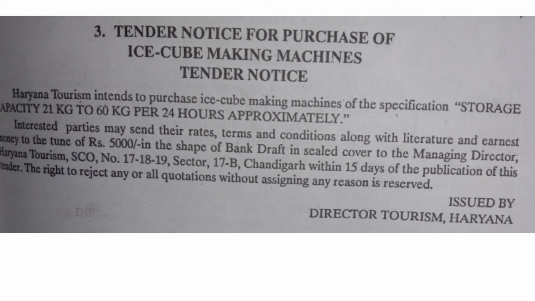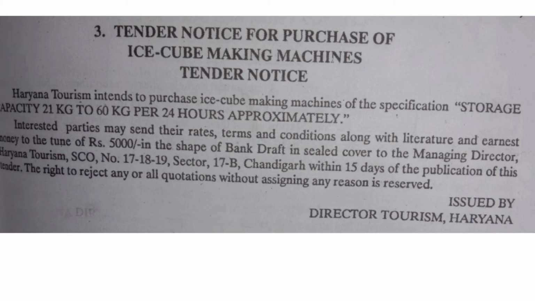Interested parties may send their rates, terms, and conditions along with literature and earnest money to the tune of rupees 5,000 in the shape of bank draft in sealed cover to the Managing Director, Haryana Tourism, shop number 17, 18, 19, Sector 17B, Chandigarh, within 15 days of the publication of this tender.